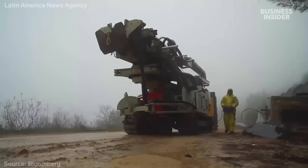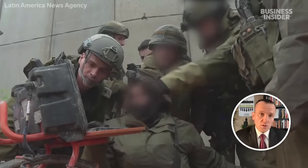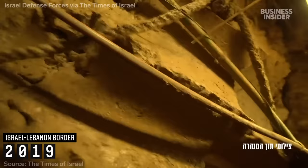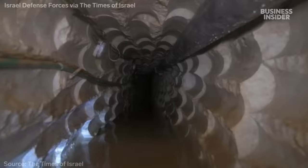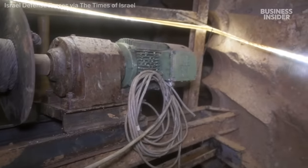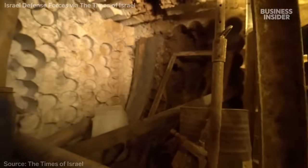Israel has spent over $1 billion to detect tunnels, according to media reports, relying on human intelligence — usually informants — to determine where the openings and closings are and where they go, combined with constant aerial surveillance over Gaza. Hezbollah, another militant group in Lebanon, has also built tunnels on Israel's northern border. The IDF sealed one off in 2019. These tunnels are built differently — drilled through rock with diamond-tipped drills, taking months and months. One example sits 260 feet underground, supposedly even deeper than Hamas's.